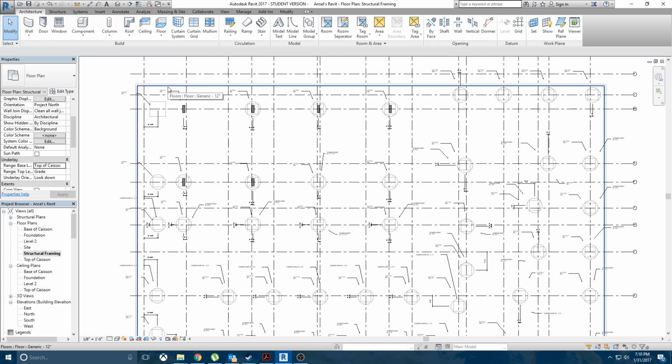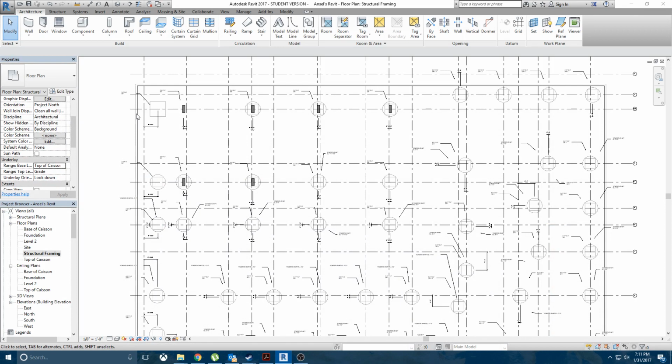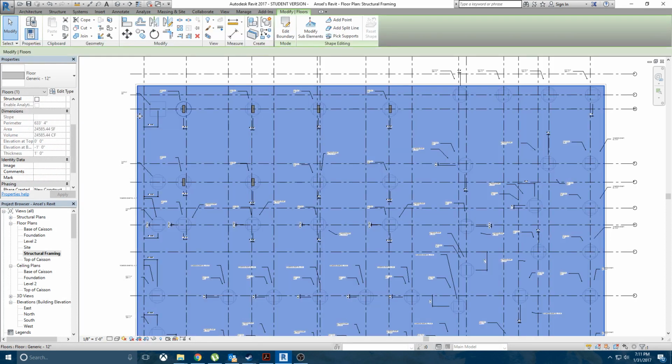The next thing is to include openings for elevator pits. If we go to plan, you should be able to see that these squares here are reserved for elevators. This one might be for mechanicals or other things, but basically there's a hole in the floor. To add the hole in the floor, you're just going to edit the floor.